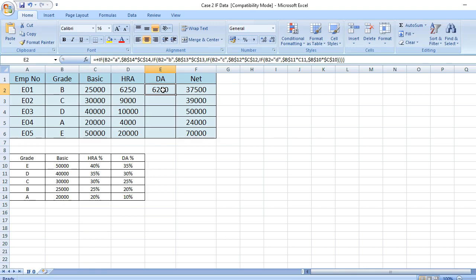C will be replaced with D. So you can make the changes here, D, then again D. Now when I drag this down across rows, I get the values.